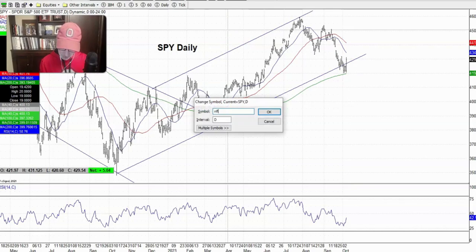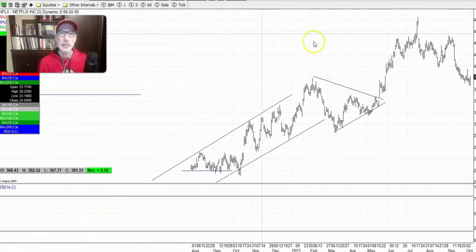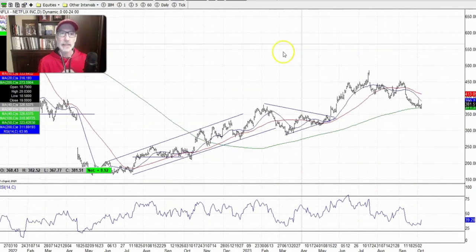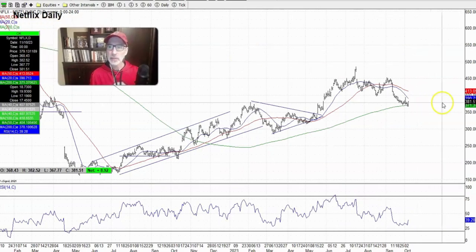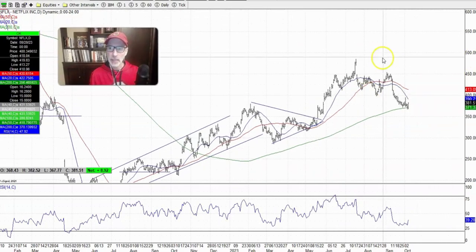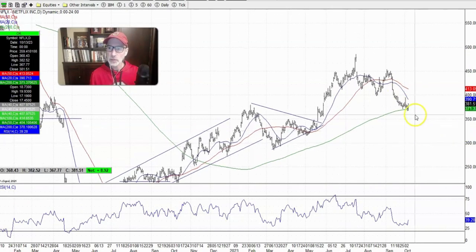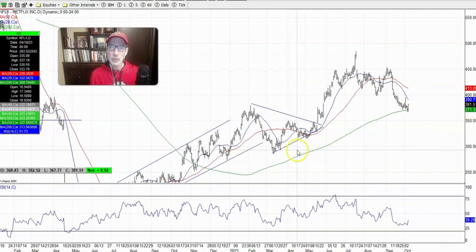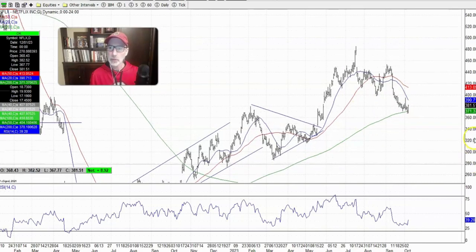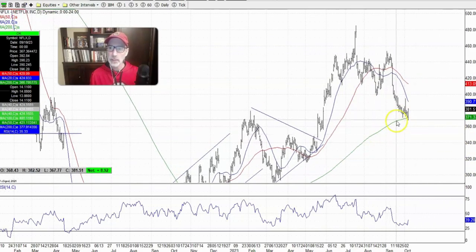Let's look at Netflix. Most of these are going to be the NASDAQ, these high interest stocks. Netflix had been coming off, but once again, you can see the 200-day moving average is acting as a huge area of support. And what makes it even better is that the 200-day moving average is upsloping versus downsloping. Okay, that's a big key as well. So it bounced right off the 200-day moving average, and we're hoping that it's going to continue on its way higher.